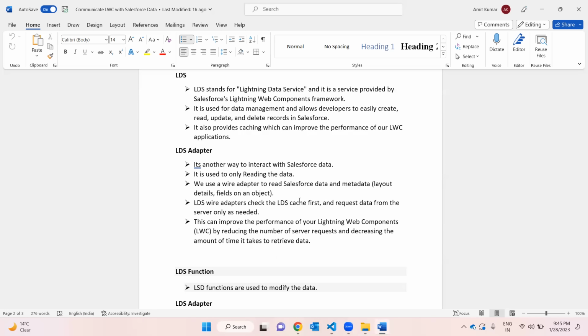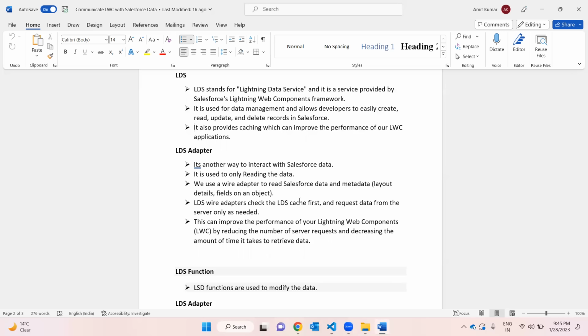If I was searching the same request again and again, the response was coming from the cache, not from the server. So how can we be sure the cache will not expire? For example, I searched Amit and there was a contact with the name Amit. So if it is there, it will come from the cache.